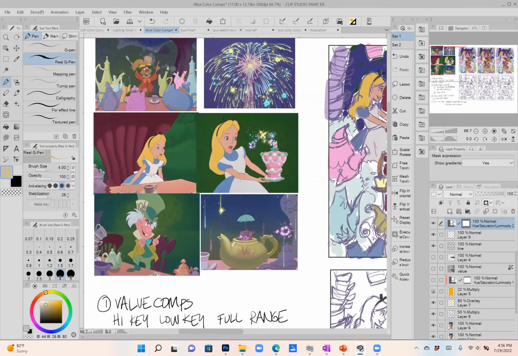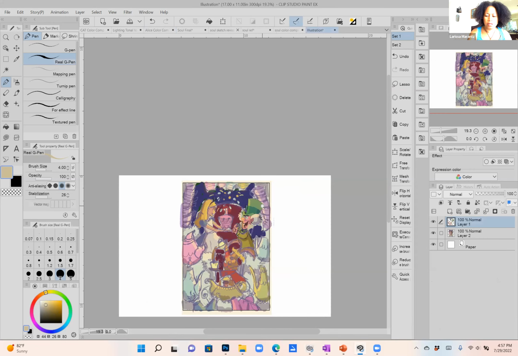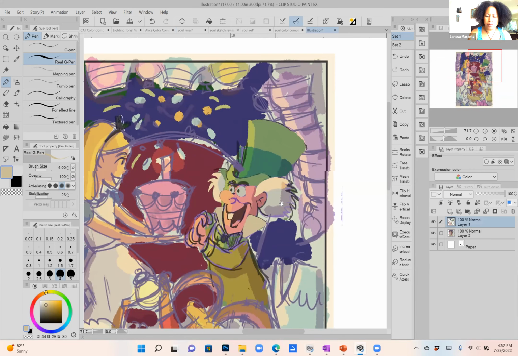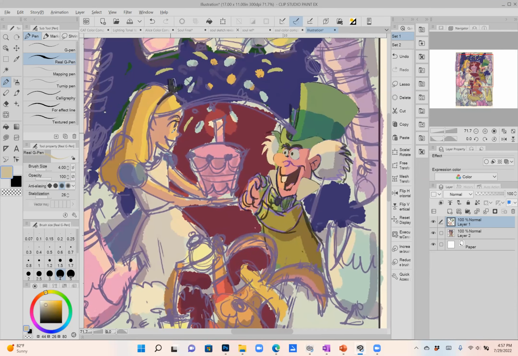So there's a lot more intention in these because I've really played with developing the color, and now my color palette is going to be harmonious, but it'll still have the accuracy of the characters. And I can exaggerate these in however way I want. And that'll be a lot of fun to do.